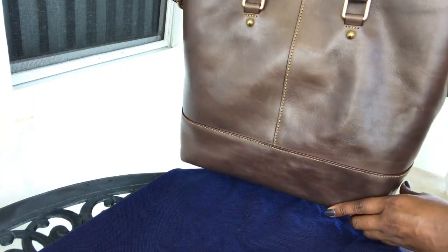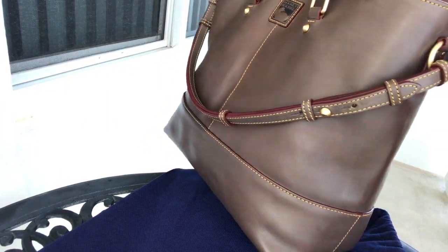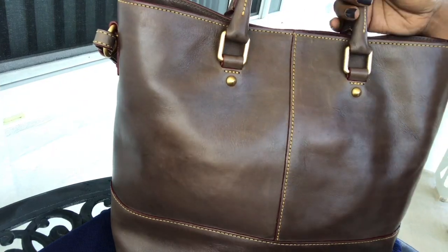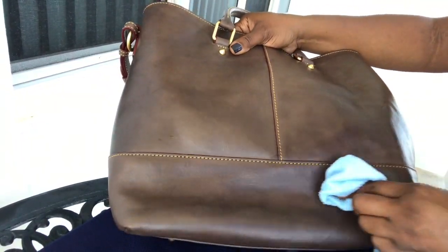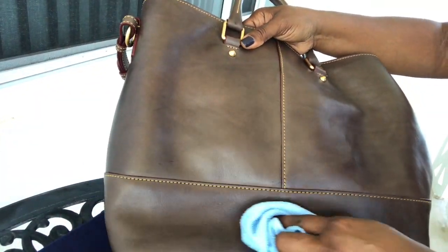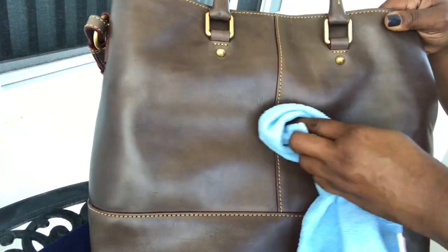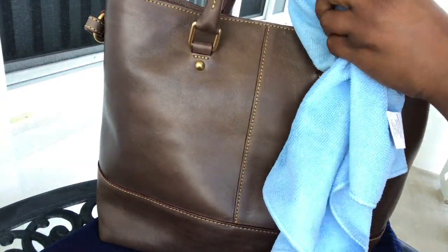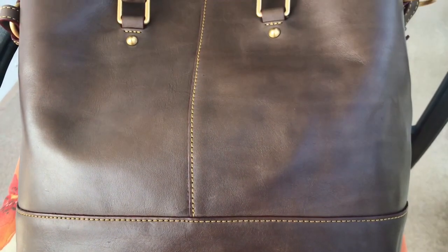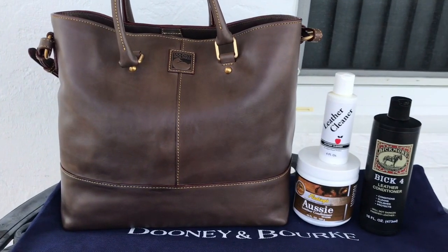Okay guys, so what do you think? She is a little bit crumbled on the sides where I did the pinching and the rolling, but once I stuff it and she completely dries, you will not be able to see all the creases and the wrinkles. But I think it turned out perfect. And again, it is still wet on that right hand side. And then here she is again from a different angle. You guys, I am proud. That is all I have to say, is that I am so proud.